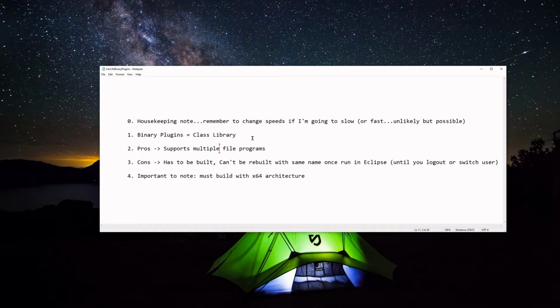That's sort of a brief general review of what plugins are. So when we see binary plugin in the script wizard, what it's going to create is a class library. Class libraries need to be built, and when they get built, they're compiled into DLLs, or dynamic link libraries.